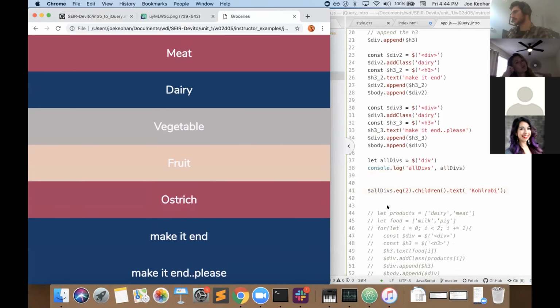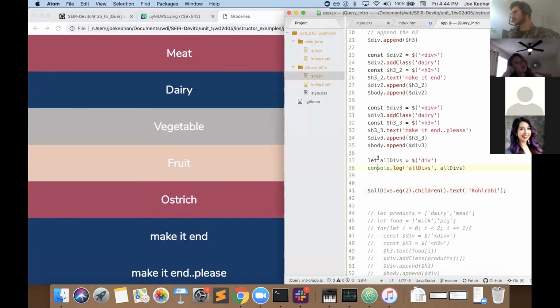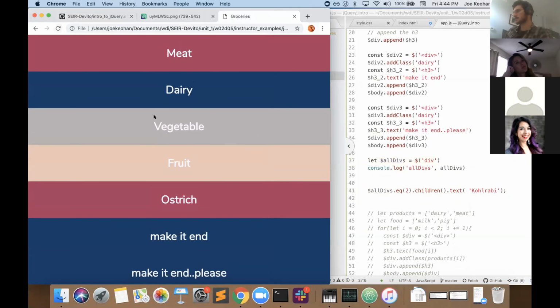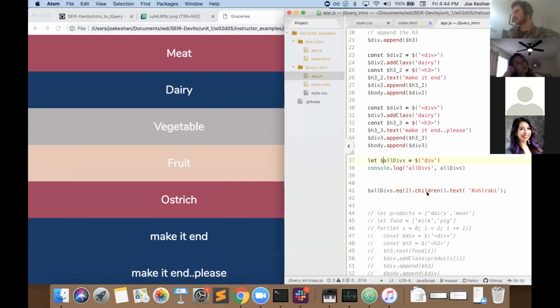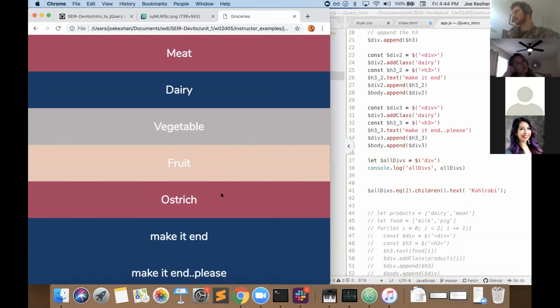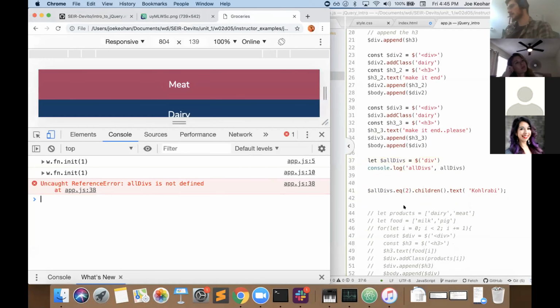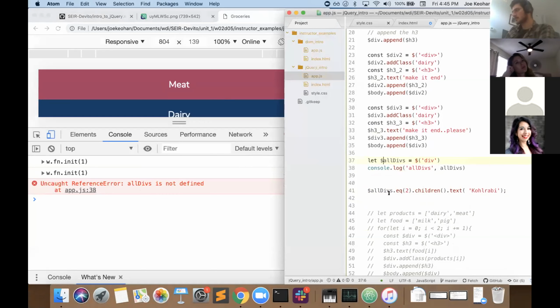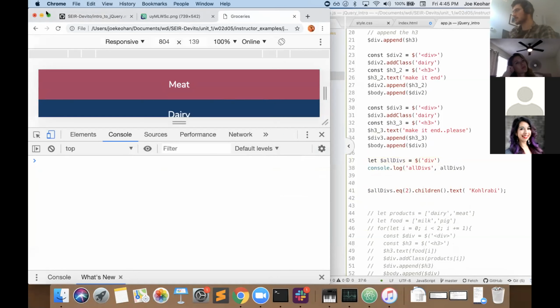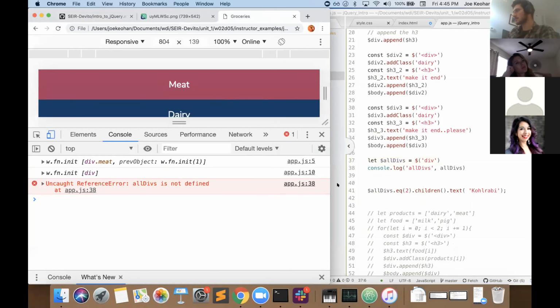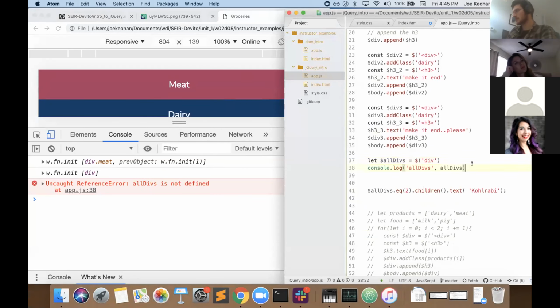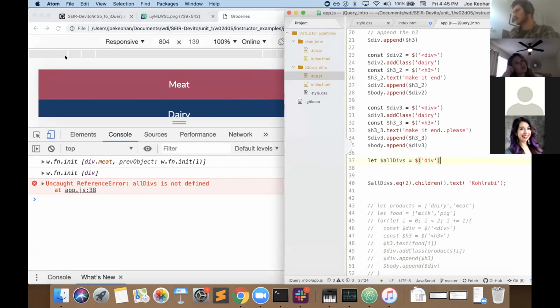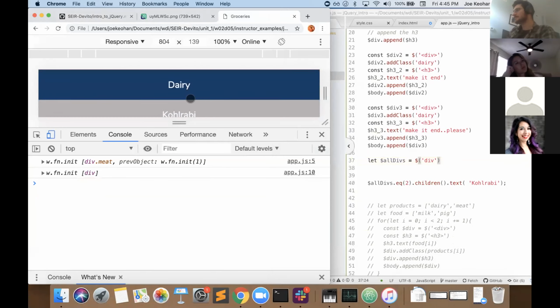Still didn't do it. Oh, I don't have the dollar sign here. And it still didn't work. So I'm curious, why am I producing errors? All divs is not defined. I'm going to get rid of this error and see if it reproduces that same error. Then it is the same error. Here we go. The console log is what's causing the problem. There we go. Nothing.